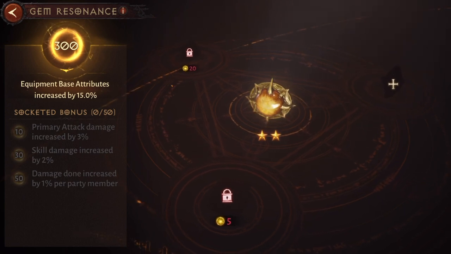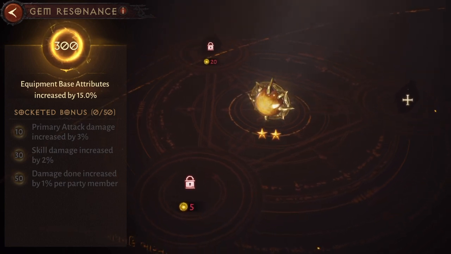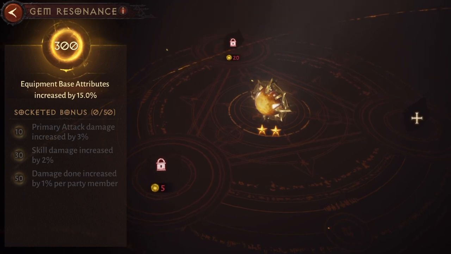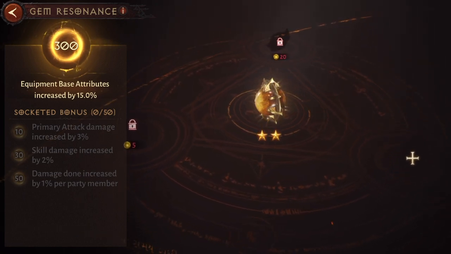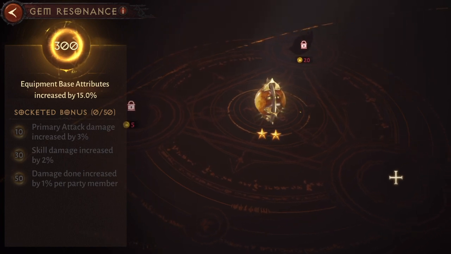I wonder if this stacks with the other ones, if you had another 2-star gem and you're putting this in, or like my Berserker's Eye that just has the first two of these. I wonder if that stacks. If it does, that's pretty gnarly, and I like that.